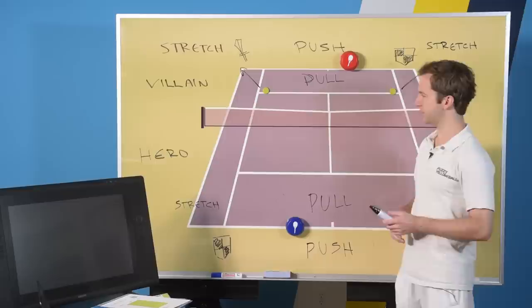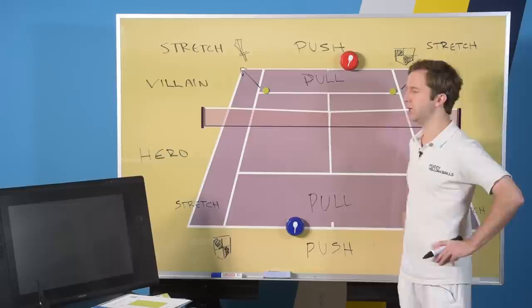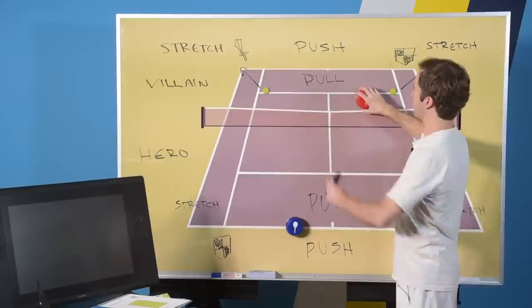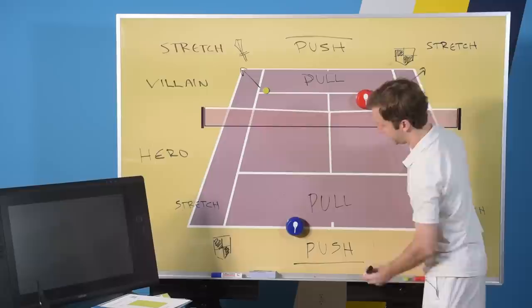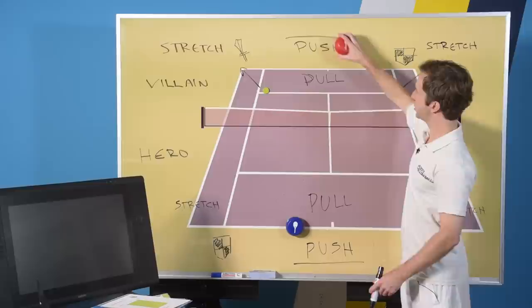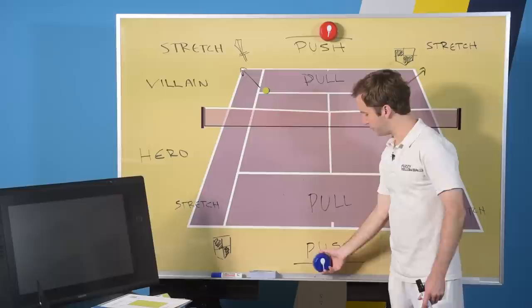The pusher, let's say villain is the pusher up here and here you are down here, you're hero. So the pusher runs a play called trench warfare and trench warfare is pretty straightforward where imagine you have a trench up here and you got a trench down there. So what the pusher likes to do is set up shop in their trench and then they like to hit high loopy balls, moon balls, and push you back into your trench.